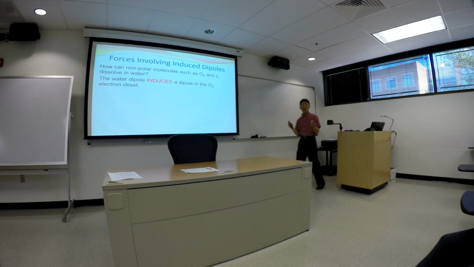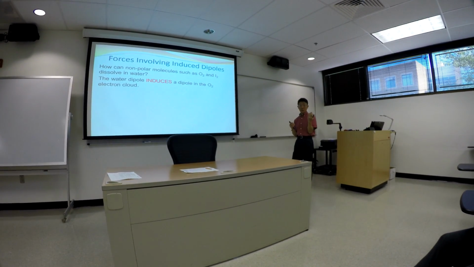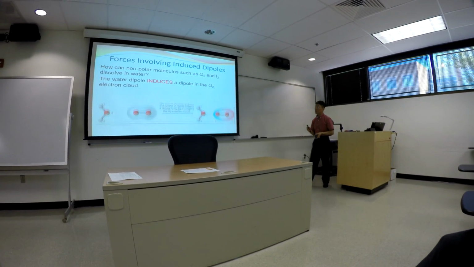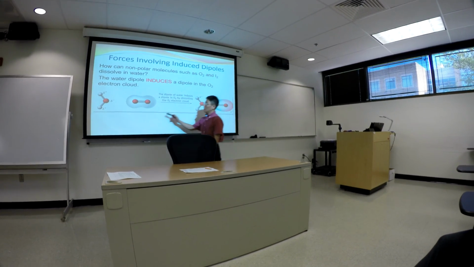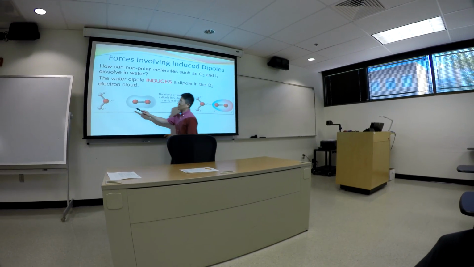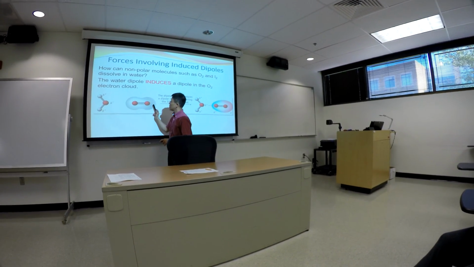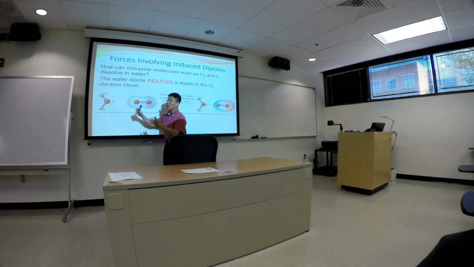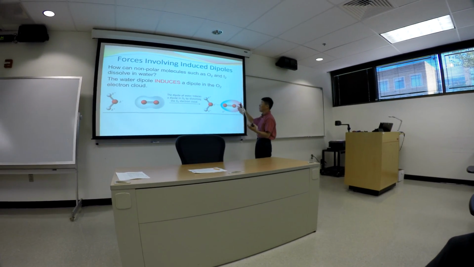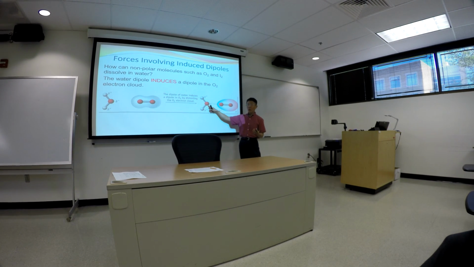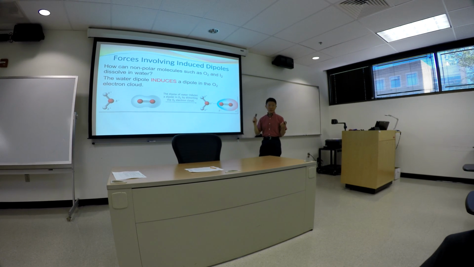Well, the thing here is that water has a permanent dipole. One end of the water molecule has positive charge, the other end has negative charge. Now, the oxygen molecule is nonpolar. In this case, if you have an oxygen molecule and a water molecule, and they get close enough to one another, temporarily, the negative end of the water molecule can attract the positive particles within the oxygen molecule, distorting the electron cloud, making the other side of the oxygen molecule slightly negative.